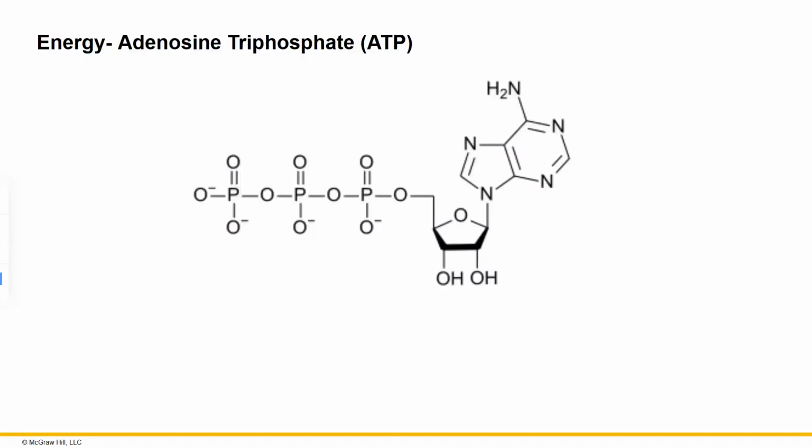So what is energy? Energy is adenosine triphosphate. Adenosine triphosphate looks like this. It's got this adenosine group, and then it says triphosphate. Triphosphate means that there are 3 phosphate groups. Now, where does energy come from here? Energy comes from breaking off this last phosphate. So adenosine triphosphate, this whole thing, turns into adenosine diphosphate, or ADP. And ADP means that you have the adenosine group and then 2 phosphates.